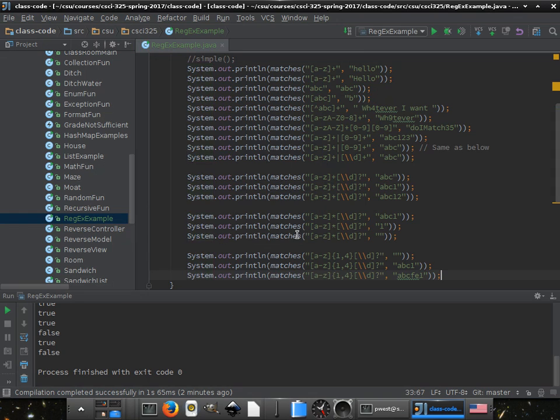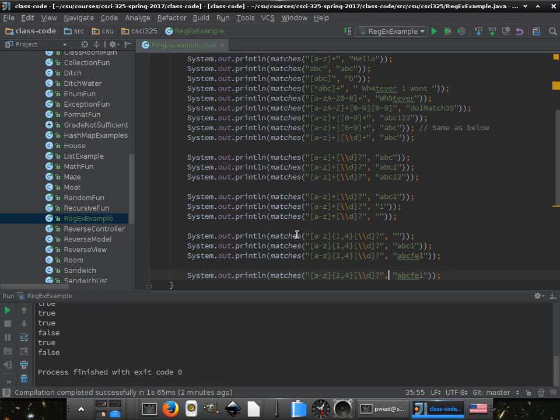We have this A through Z running. So we'll put, it's either that or capital A through Z, any number of those. There.